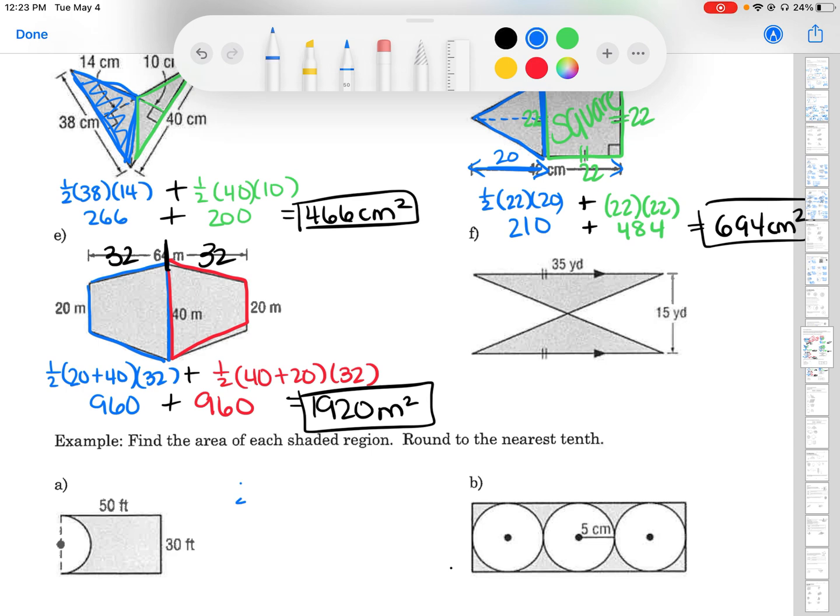All right. Again, we are going to have to take a look at these separate shapes. We have a triangle on top and a triangle on the bottom. The triangle on top has a base of 35. We also notice that we have these parallel lines here. We know that those sides are the same, the top and the bottom, right? These sides are the same.